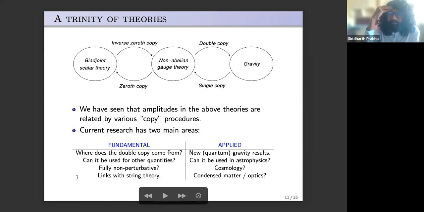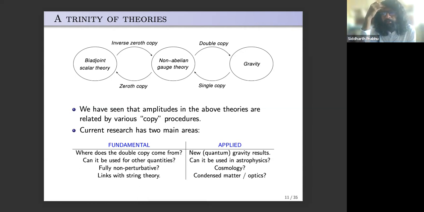Sorry, just as a comment, there was this question about how Yang-Mills only has 3- and 4-point graviton vertices, but how does it reproduce an infinite number of vertices in gravity? A smaller but similar question arises from the biadjoint to the Yang-Mills, because you have only cubic vertices in biadjoint, but in Yang-Mills you have the cubic and the quartic. And here the quartic vertex in Yang-Mills, you can write it as coming from cubic vertices in some sense, and that's how it gets resolved, right?